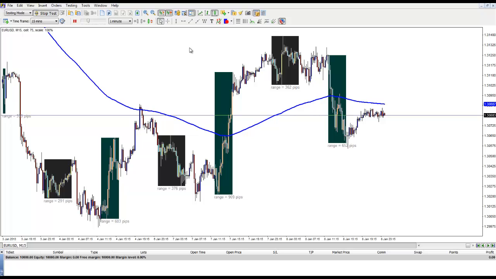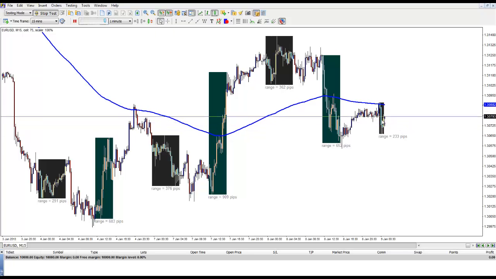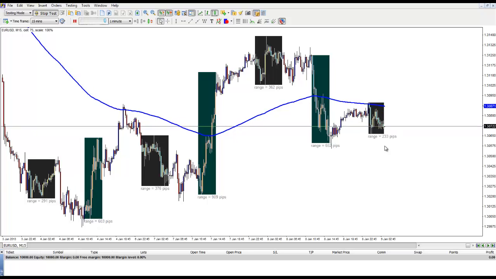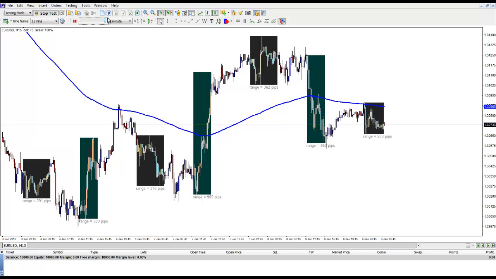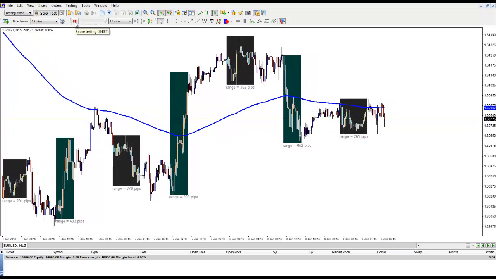I'm on a 15-minute chart right now, and what I can do is I can speed up the movement. Right now it's showing 1-minute ticks, so every 15-minute candle is made up of 15 1-minute ticks. What's nice about this is I can actually pause it. I can come up here and I can select 15-minute. So what that means is that instead of doing 15 1-minute ticks, it'll do one whole 15-minute candle at a time, and it looks something like this.